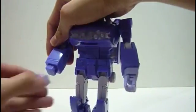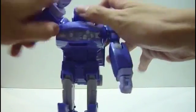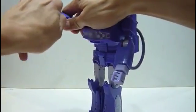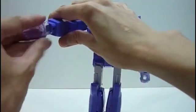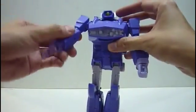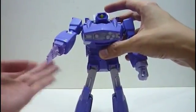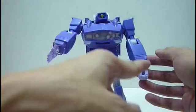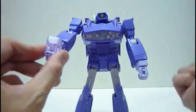Similarly, he gives you a full color right fist to salute and say, "All hail Megatron." And he also gives you the transparent saluting fist, but it doesn't give you the same one for this left hand. So I don't understand. They should have given us two more, I guess: one more transparent saluting left fist and one more transparent clenching left fist.